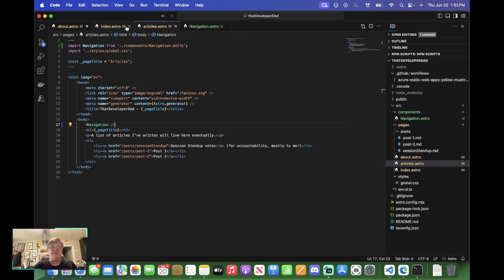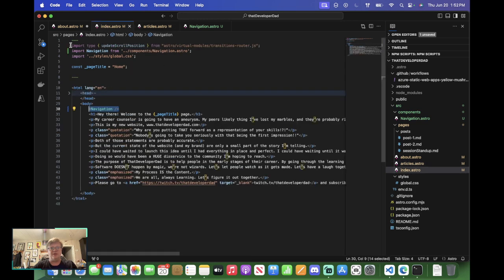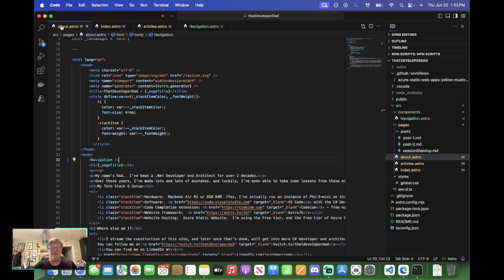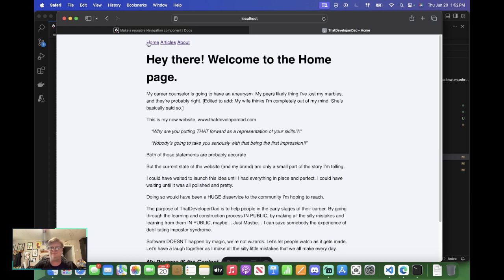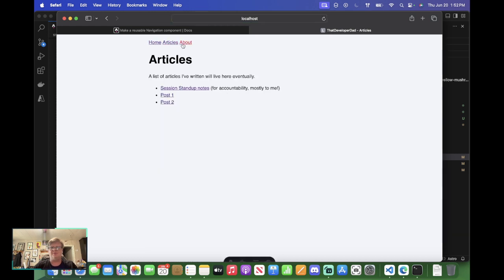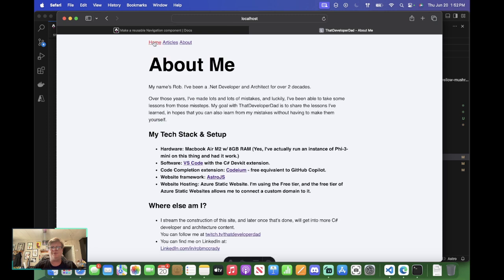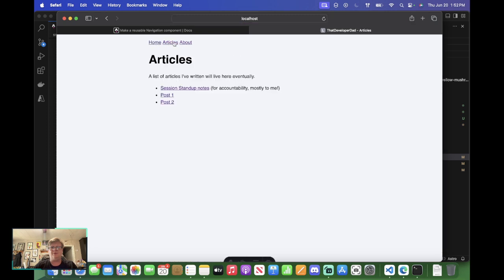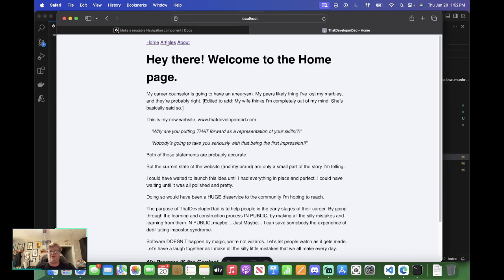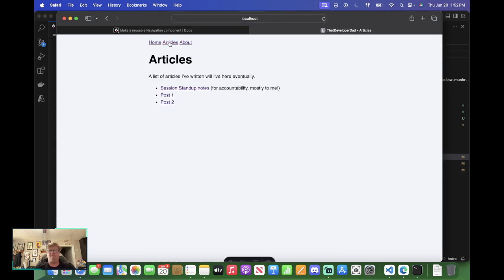Save. All right. And let's go test. Here's the home page, articles, about. There's definitely some horizontal shifting going on there.